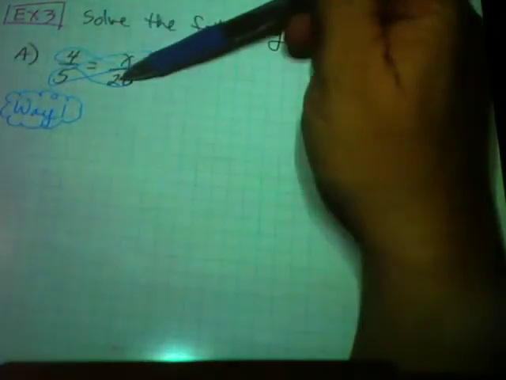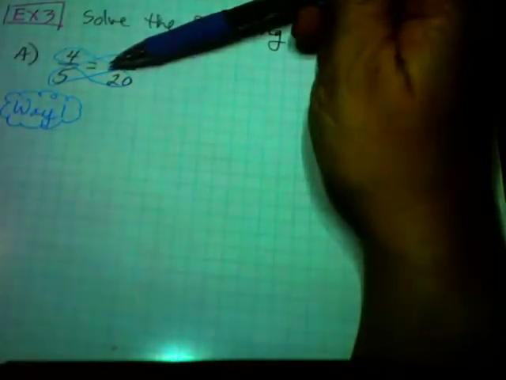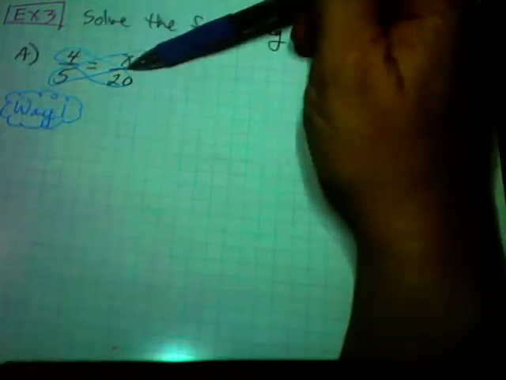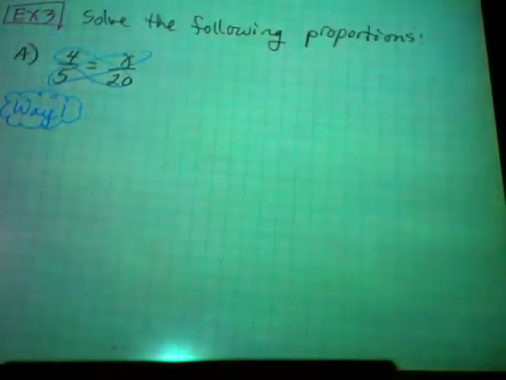And by the way, I cannot cancel the 4 into the 20. You cannot, Miriam, please listen. You cannot cross cancel across an equal sign. It only happens if this is multiplication, and it is not, so I cannot reduce the 4 with a 20. What I can do is multiply across, yes.